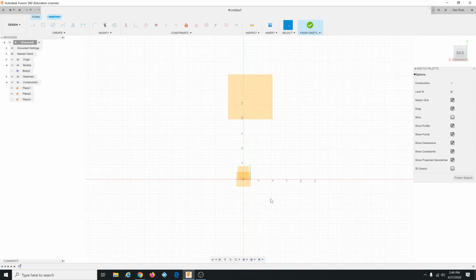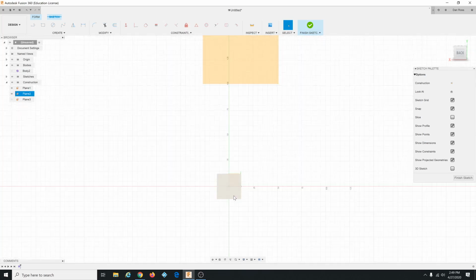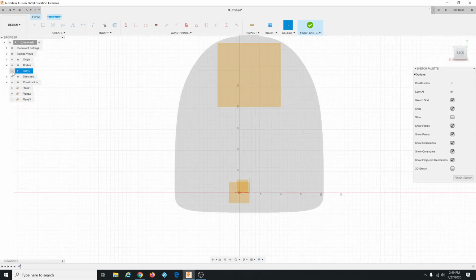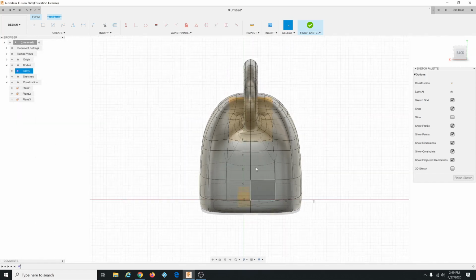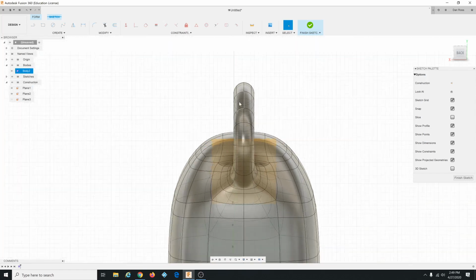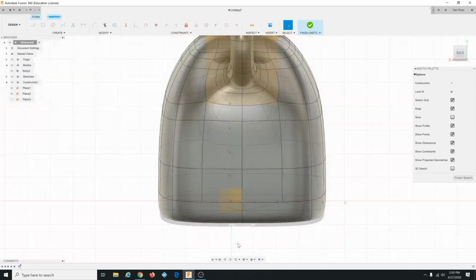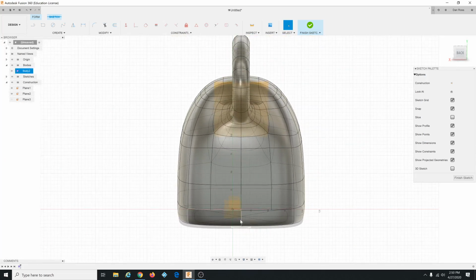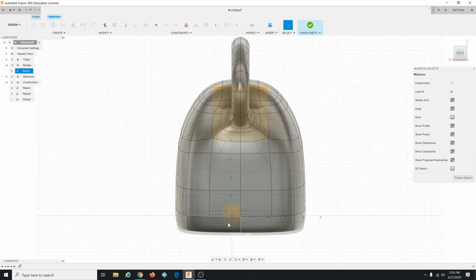Okay, what's weird here is that this new plane is not centered on the body of the thing. If you turn the body back on, it almost looks like the body is offset a little bit. See the green line right here? It's because this new plane has its own origin, right? So I haven't learned how to fix that yet, or even if we need to fix it, but that's what's happening. The plane that we just drew has a different origin.